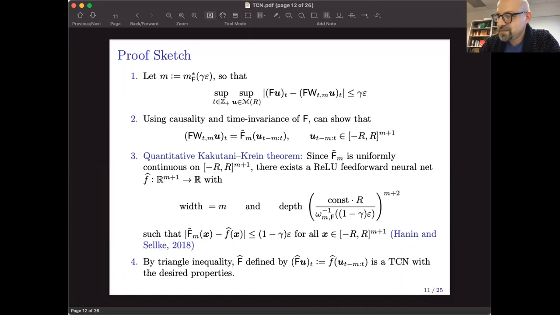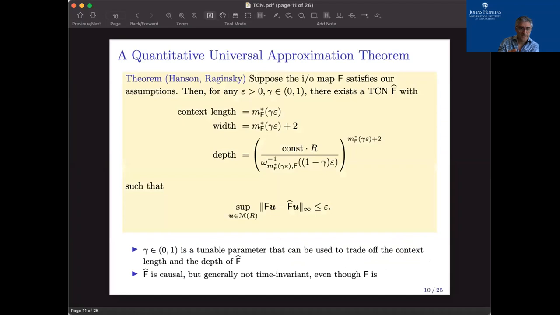My last question: I had anticipated that if you had a sequence generated by a system with some fixed memory, then when you try to approximate it, you would get an estimate of that memory that may be a little bit larger than the true one. But this is just my intuition. Here it seems you had something like 2M and M. So you actually get exactly M, and the width is M plus two. Can you comment a little bit on these differences of M versus M plus two?